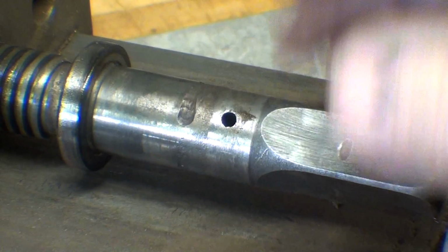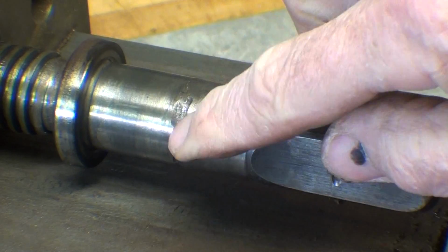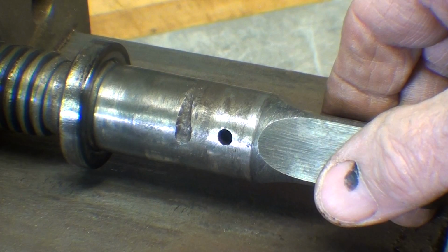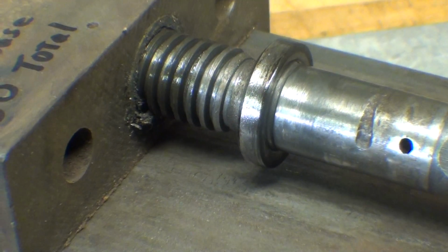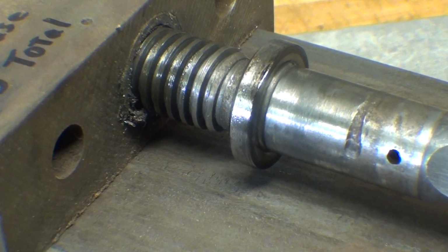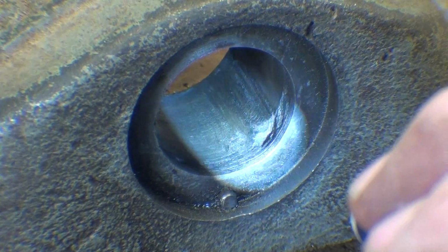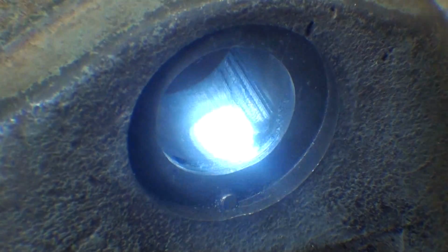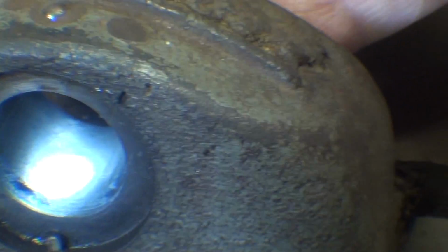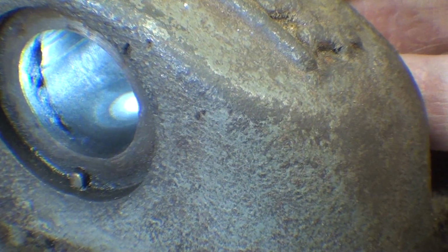I don't know where this vise came from, but Bubba had his way with it. But then again, there's a Bubba in every shop. You can see the wear here. But I expected that. Wow, look at that damage inside the bore as well. I don't know what happened there, but there's nothing I can do to fix it.